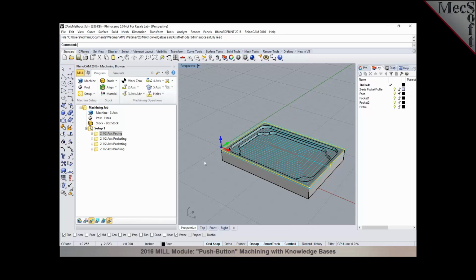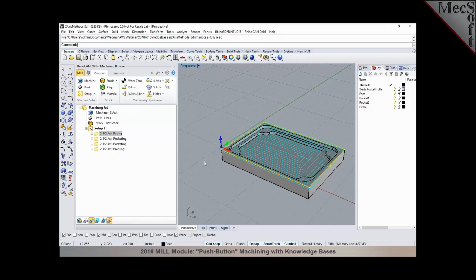Okay. Here's another, I think this will be our wrap-up question. What happens when a new operation of the same type is saved to the knowledge base, but that operation may have a different description? Let's say it's a 2.5 axis pocketing operation, but it may have a different description, but it's still a pocketing operation. Does it overwrite the existing pocketing so you have one set of each type of operation in the knowledge base?